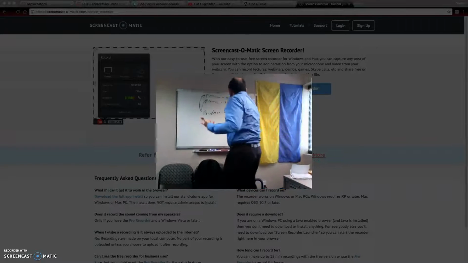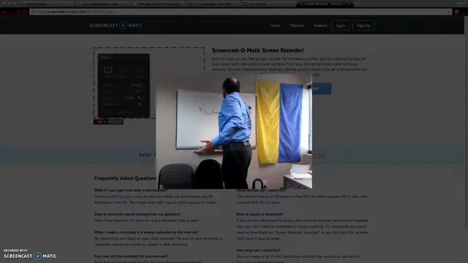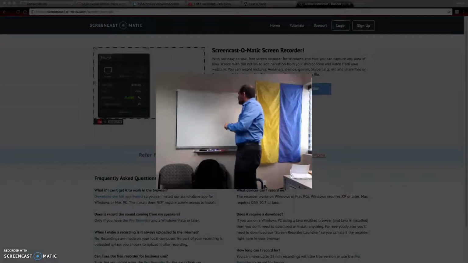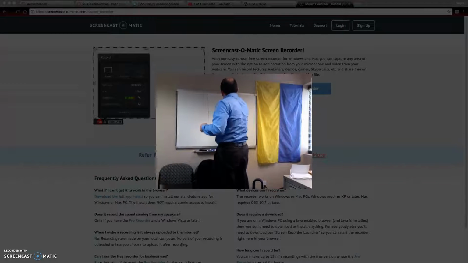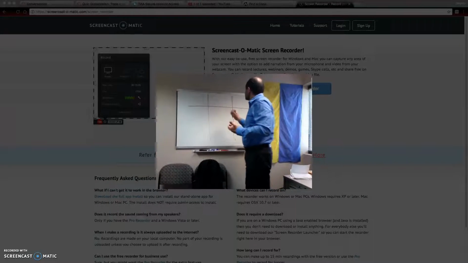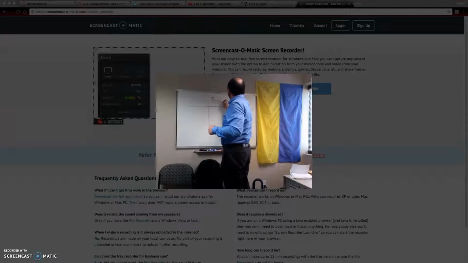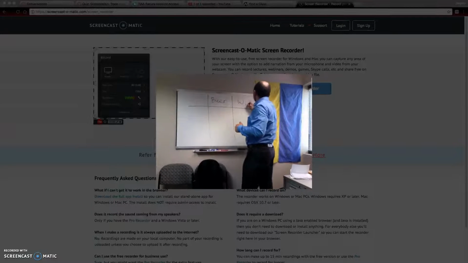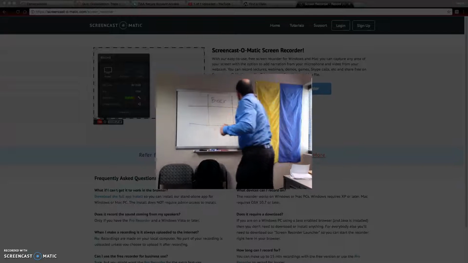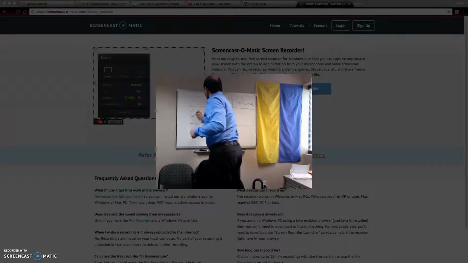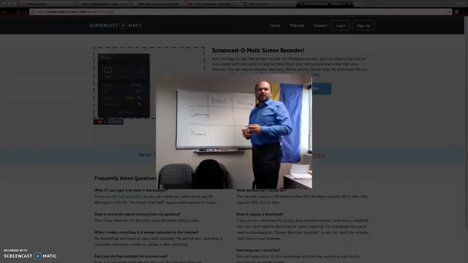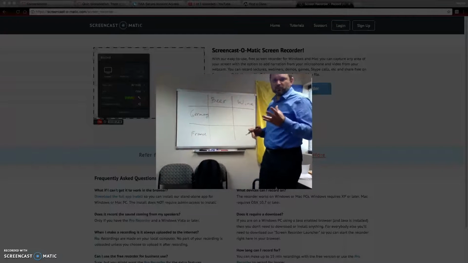When it comes to writing down the opportunity costs for questions like this, I prefer arranging it in a table. So in this table, we're going to have beer and wine, and here we'll have two countries, Germany and France. Now let's calculate the opportunity costs.